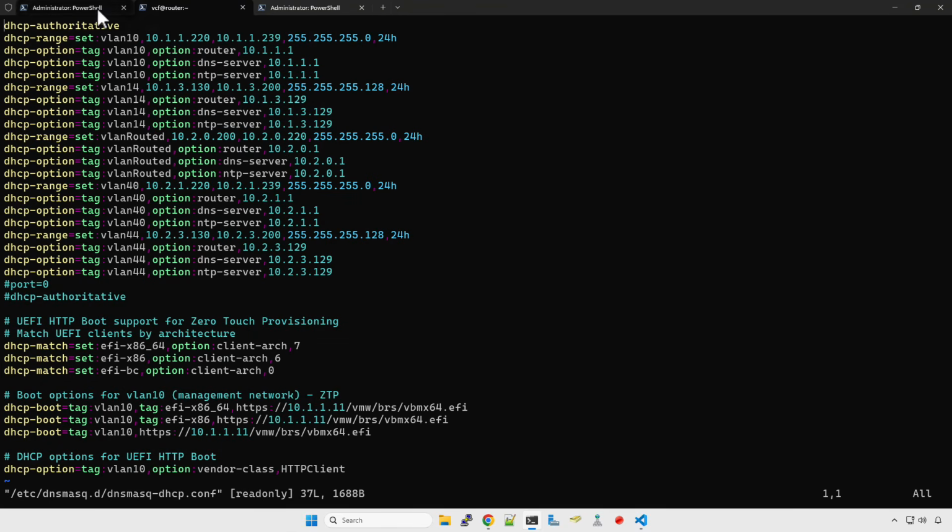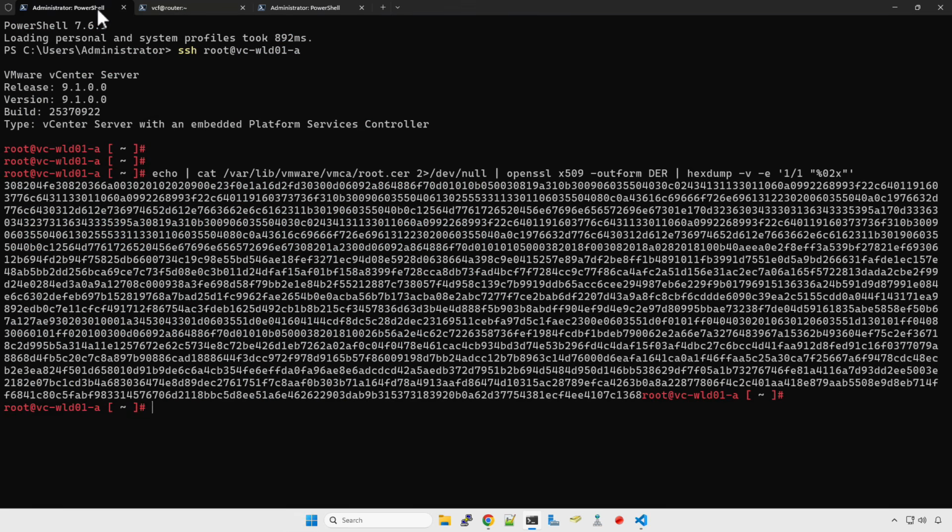The UEFI HTTPS boot process requires valid TLS certificates so the host can establish a trusted connection to the auto-deploy service before downloading the ESX image. This is a critical distinction from the legacy PXE-based provisioning. The entire image delivery path is encrypted and authenticated. TLS certificates are configured as part of the ZTP setup. Once in place, every host that boots through this workflow communicates over a secure, certificate-validated HTTPS channel from bare metal. We can get the vCenter certificate by using the command shown.